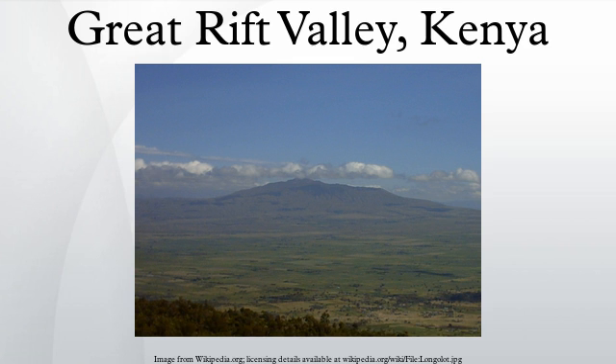Further south, the Mau Escarpment is a steep natural cliff approximately 3,000 meters high, running along the western edge of the Great Rift Valley above Lake Naivasha. Yet further south, the Ngaruman Escarpment is around 50 km long and elongated in a northwest direction. Its northern edge is about 120 km southwest of Nairobi, while the southern edge is near the Tanzanian border at the northwestern corner of Lake Natron. The Aberdare Range forms a section of the eastern rim of the Great Rift Valley to the north of Nairobi. Mount Satima lies at the northern end of the Aberdares and is their highest point, and Mount Kinangop at the southern end is the second highest. The mountains form a ridge between these two peaks. The Ngong Hills are peaks in a ridge along the east of the Great Rift Valley, located southwest of Nairobi.